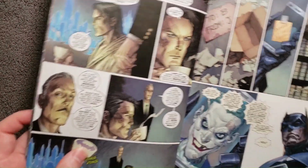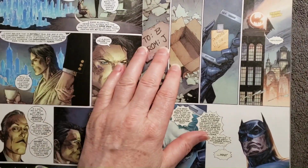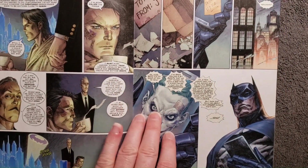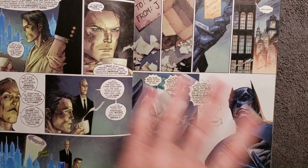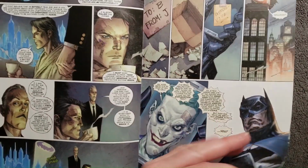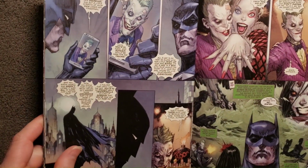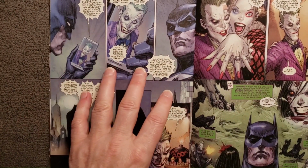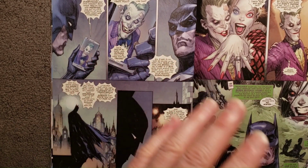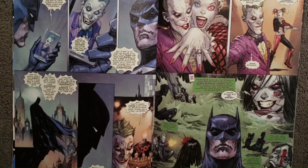And then the bat signal goes off. He goes to answer, and there's a package to him from the Joker with a phone in it. And I'm not clear, I think this is a recording. I don't think he's actually called the Joker, but there's a recording on the phone. And in the recording, Joker kind of lays out how he was contacted by Amanda and how she offered him Batman's real identity as bait to get him to cooperate.